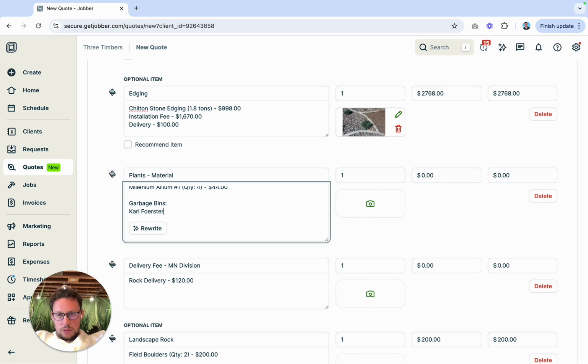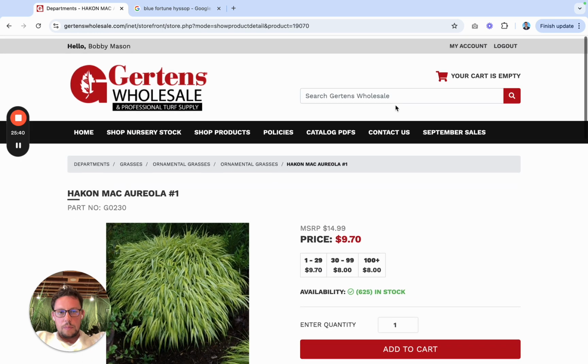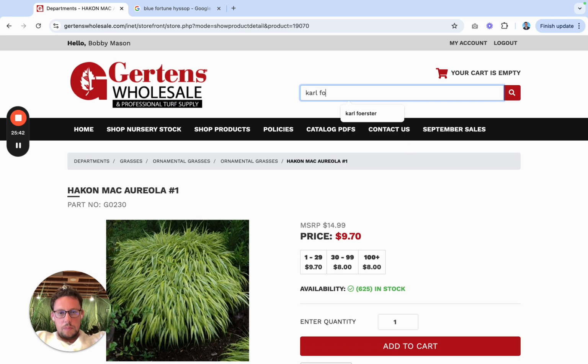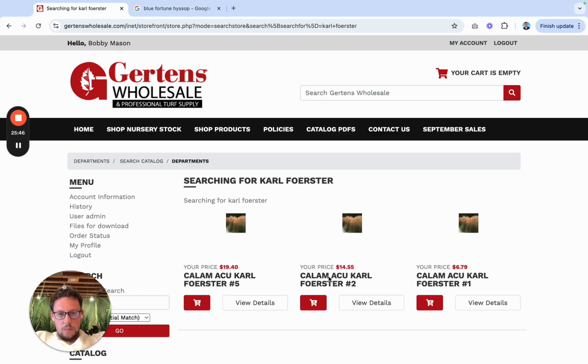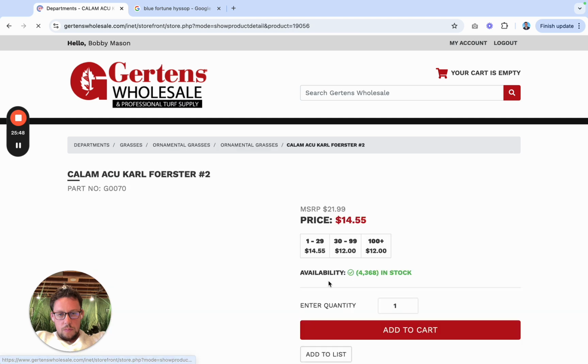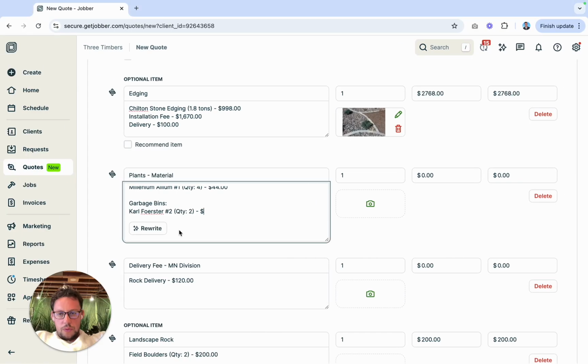Carl Forester, number two, quantity two. 22 bucks. Let's go 43.